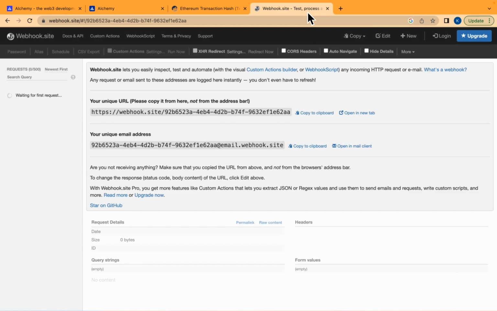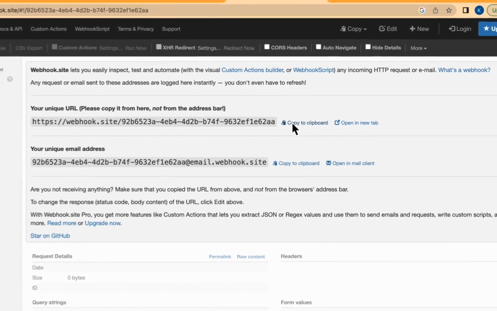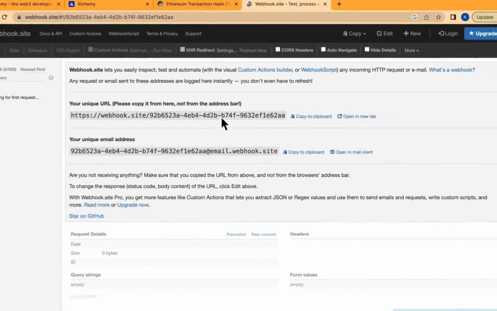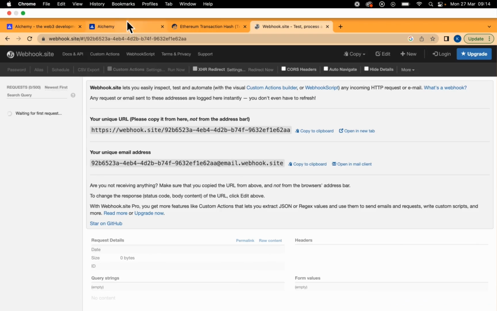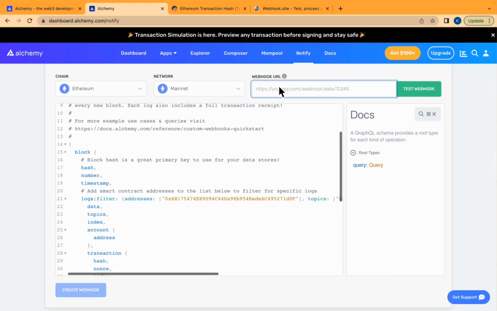We can use webhook.site to receive a message from Alchemy without having to do a lot of setup. What we're basically going to do is copy this address that we get given here, and we're going to give this address to Alchemy in this field as please send information to this address.